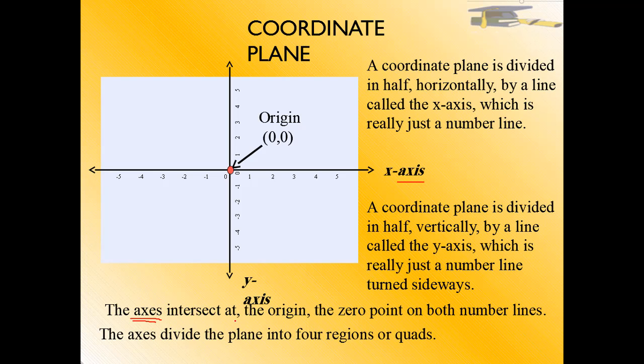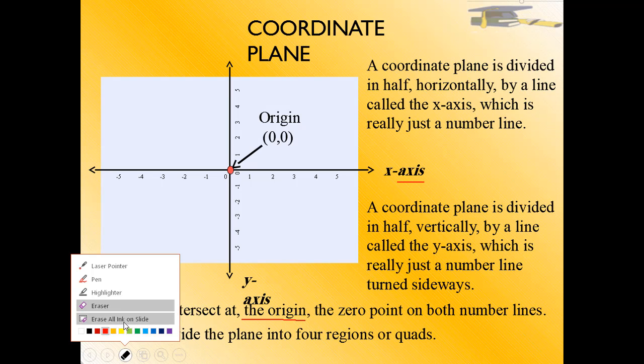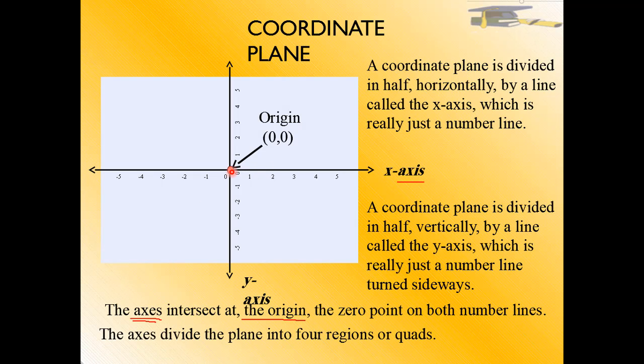The axes intersect at the point 0, which is called the origin. The origin is the main thing, or the first form of anything, right? So the origin is the 0 here. We call this point in the middle, the intersection point, the origin. This point, the circle here, we call the origin. Why? Because it's the intersection of x and y.